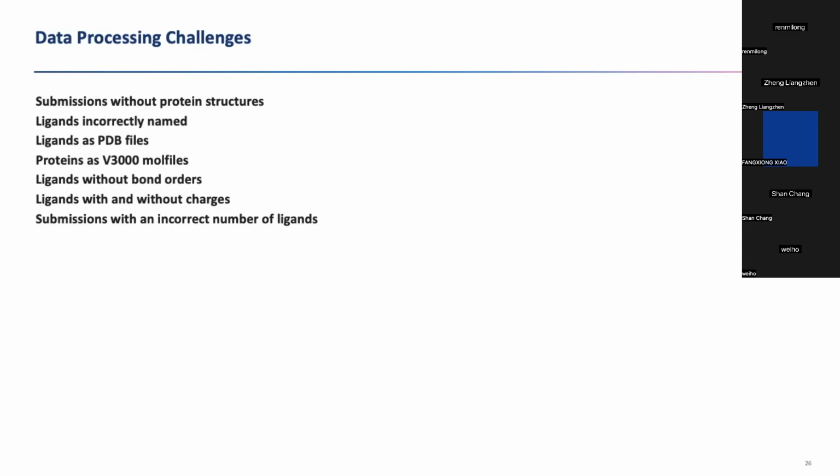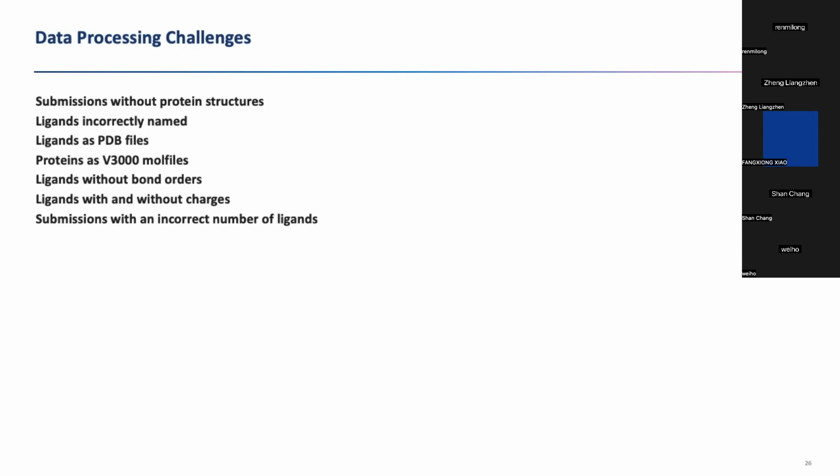I realized that people come from a protein world where bond orders are implicit. That is not the case with small molecules, but we had lots of structures submitted with no bond orders, all sorts of charge states. In one of the challenges, I counted 42 different representations for ATP. So, yeah, there were a lot of nights and weekends spent just cleaning this data up. But I think we know what we need to do now. Next time it'll be much easier.